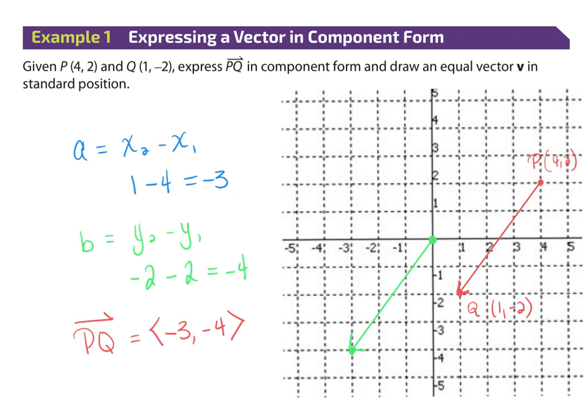You'll see that it is identical. It is identical in slope. It is identical in length. It is identical in direction, okay? All I did was basically slide it to start at the origin. That is standard position for this guy. So you take your ending points, subtract your beginning points, and you get your standard position point, and you notate it with these little brackets, all right? So I no longer have to give the starting and ending point. I can give one vector notation in standard position, all right?